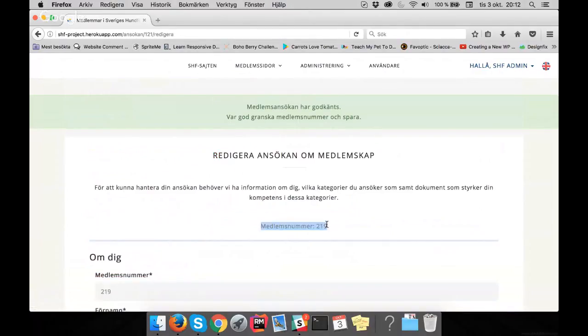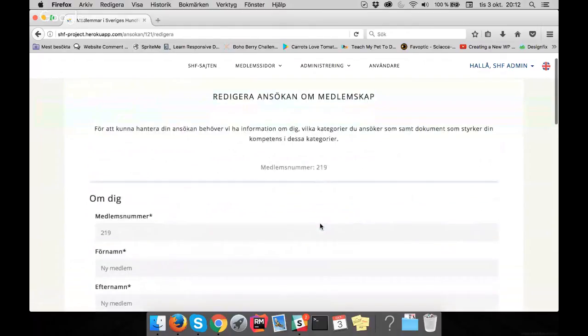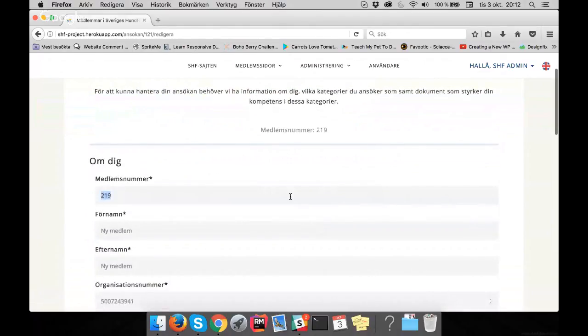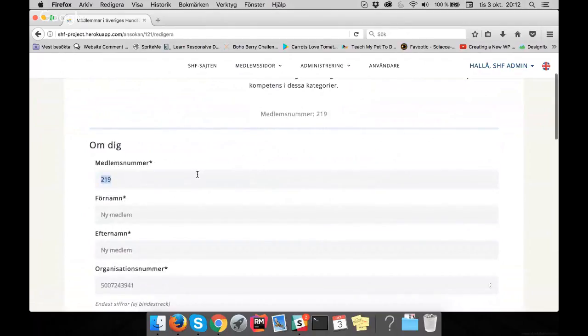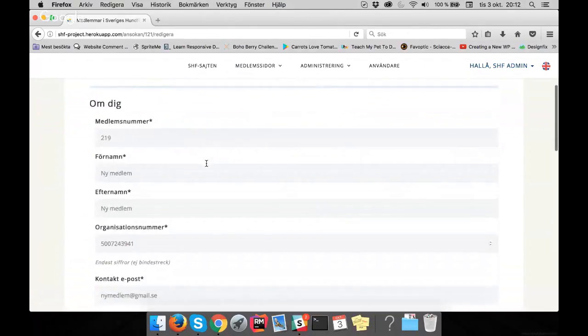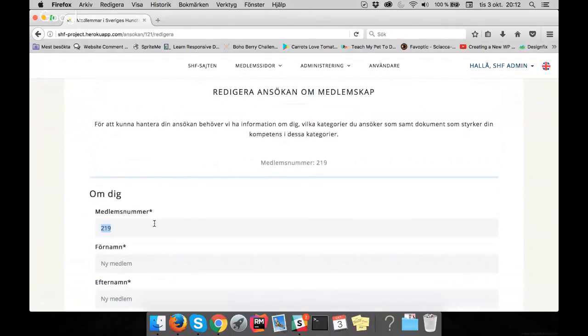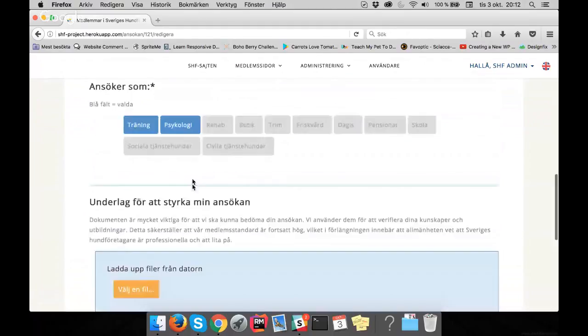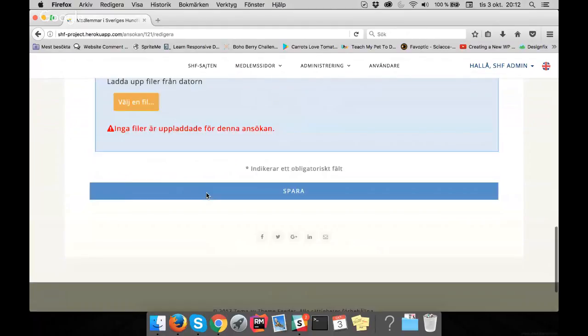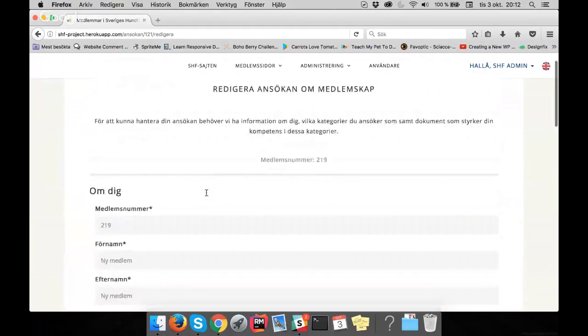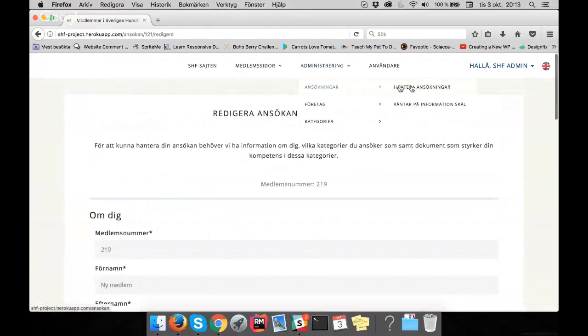And then it got a membership number automatically. I can change it if needed. That's nice. Before, we had to enter the number manually before saving. So yes, it makes things much easier, and there's no chance of duplicating the same membership number too.